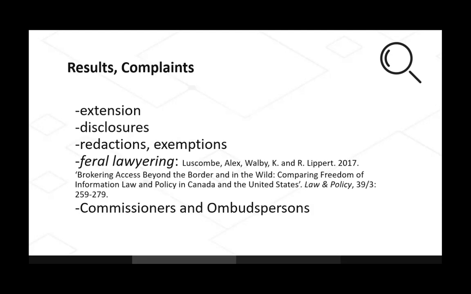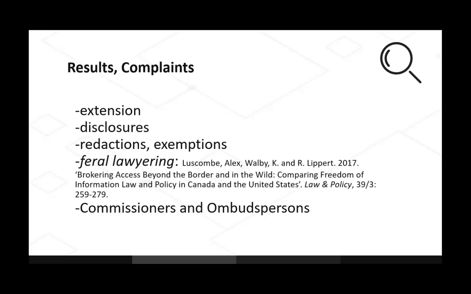So what will happen is you'll probably get an extension. They'll probably say, this is actually going to take 30 extra days. That's not unusual. You might get some really awful extensions, like with the RCMP, often I'm getting 600 days, 800 days. Sometimes it could be the case if I've asked them for some records where they have to consult with 7 other agencies. That really could take several months for them to do that.